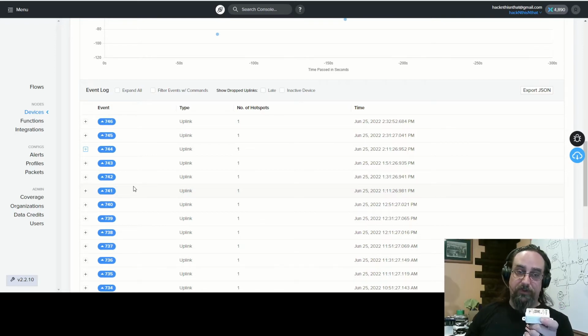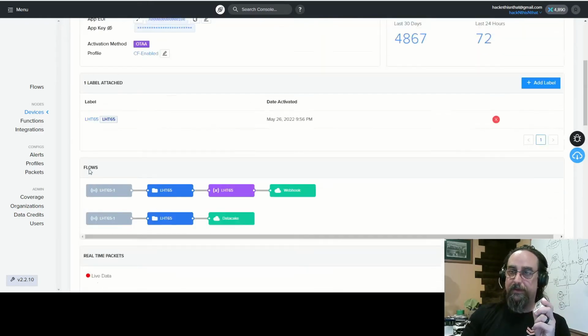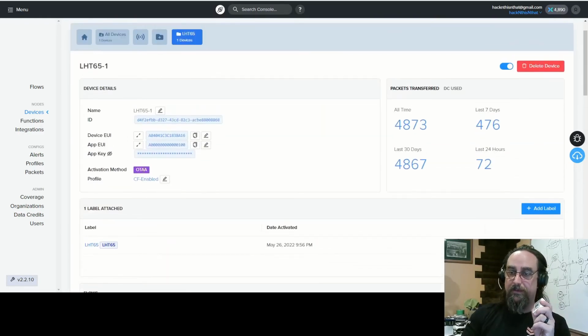On the wrong frequency. The other thing that you may not have noticed when you were setting up your device, but it is listed here, is the activation mode. These can also be ABR? I forget what the other mode is.